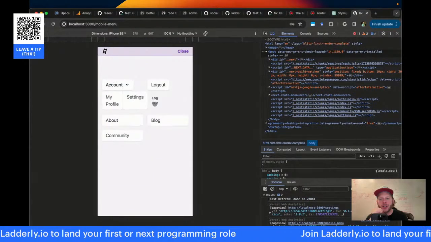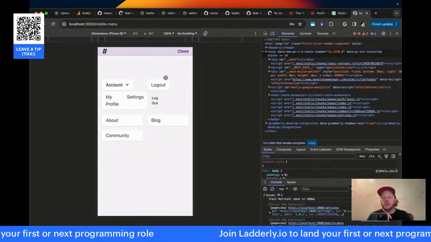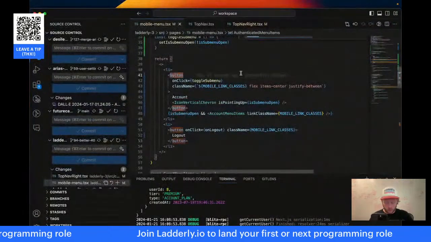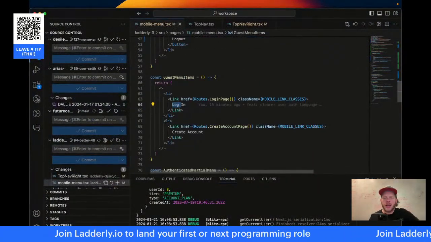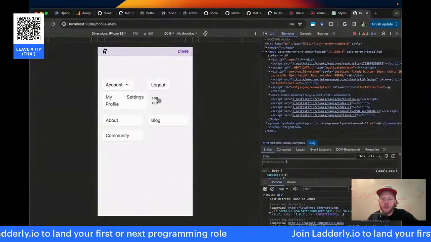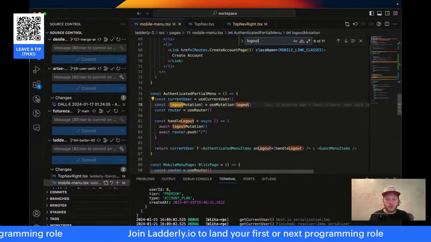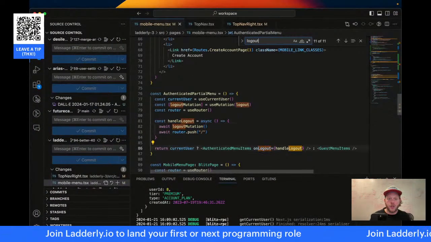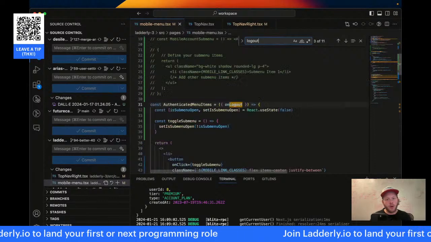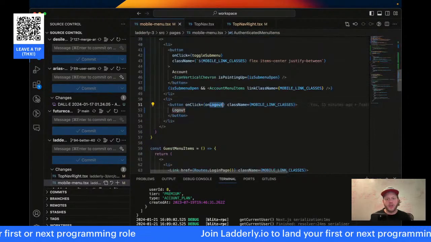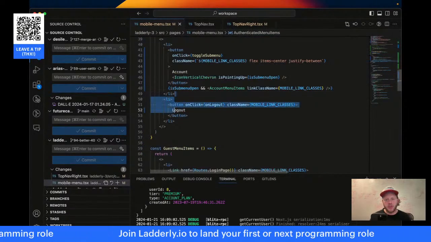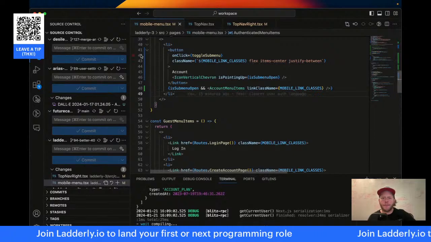So the functionality is good. Oh, did that say logout all one word? Okay, it's 2 words. Almost had a heart attack. You know, you can't say logout all one word or you're the worst.